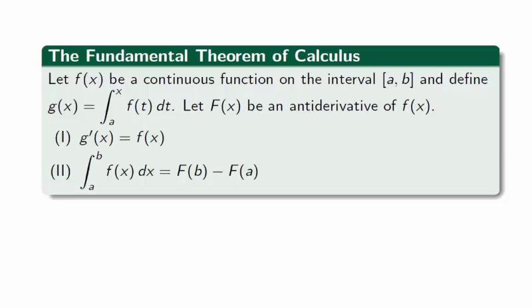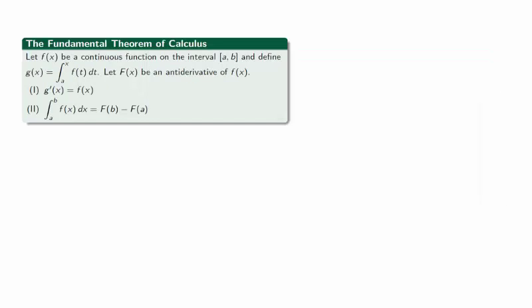An antiderivative of a function f of x is the integral of f of t from any constant a to x. In Part 2, we apply this observation to solving definite integrals. In particular, we show that the integral of a continuous function f on a to b can be computed by finding the difference of an antiderivative big F on the interval a to b. How do we show this?